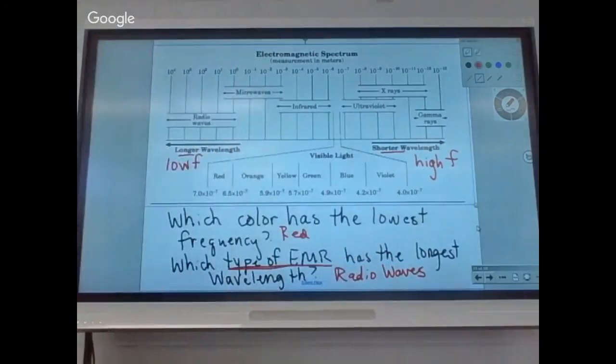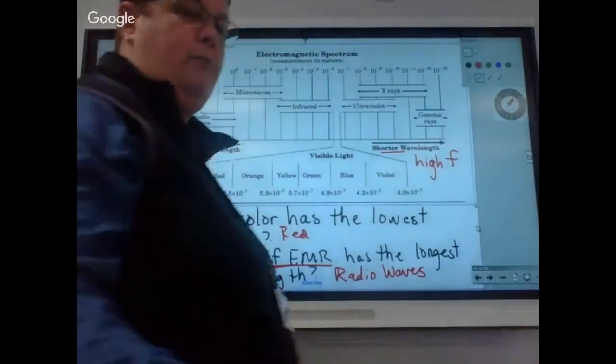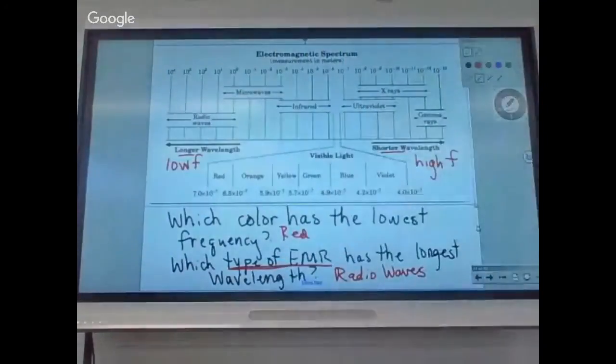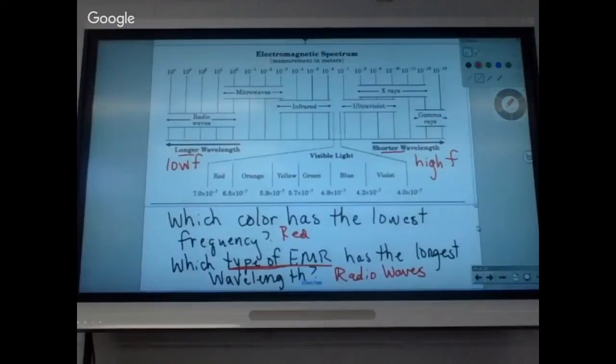Any questions? All right, I'm not going to get out the computers with 6 minutes left. So we're going to do the scavenger hunt tomorrow and the lab tomorrow, which means we will review Friday, which puts the test where? Test's going to be Monday. I know you don't like Monday tests, but there's just nothing I can do about it.